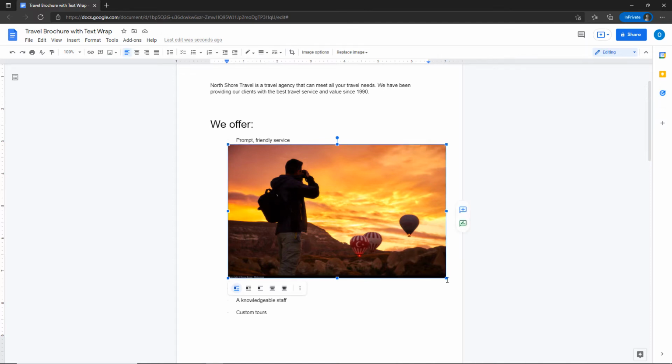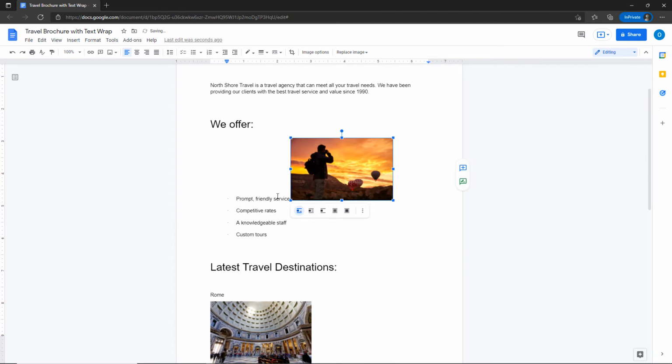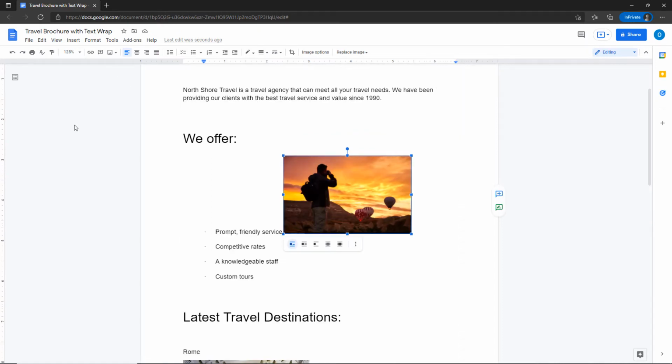I can click on that image and I can size it. But notice right now it's set up to be in line with text, meaning the text and the image are on the same level. Now I'm going to go ahead and come up to my toolbar and zoom in just a little bit because I want you to be able to see these options. Notice that when I click on the image down below in line with my text, I get my word wrapping options. The first one is the one that's currently highlighted. Hopefully you can see that.